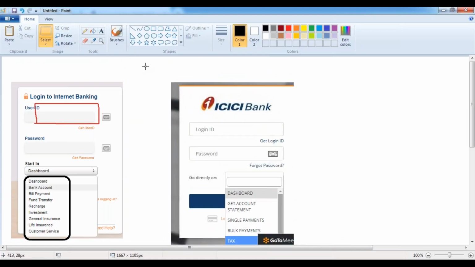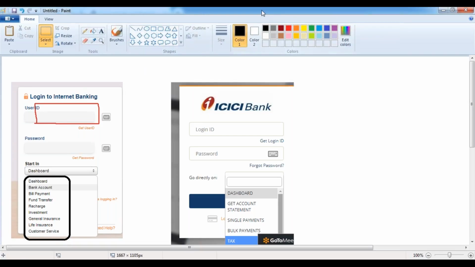Now tell me, are both customers or not? Yes. Even though he may be a corporate customer and I'm a personal savings customer, both are customers. Both are using an ICICI Bank account, but I'm using it for my personal savings and he is using it for his business transactions. I'm performing transactions in terms of some thousands, he is doing transactions in terms of some lakhs. But both are customers, right?